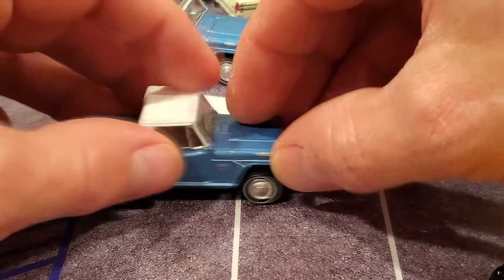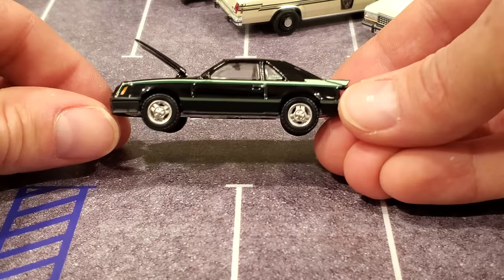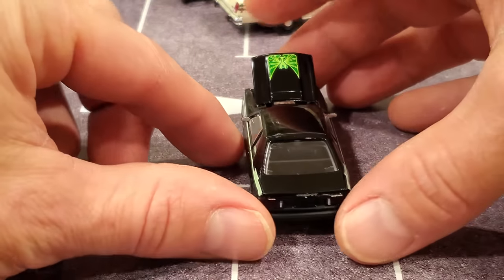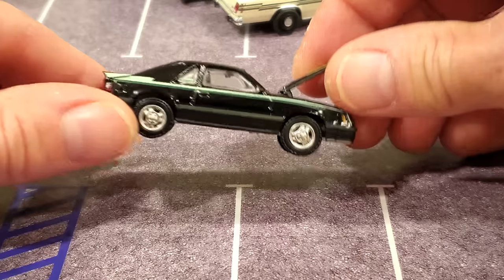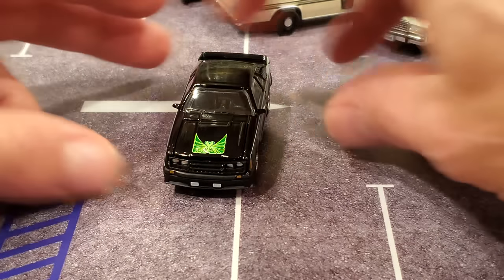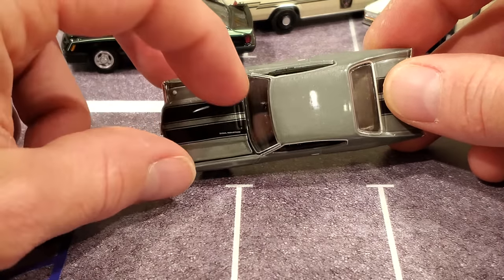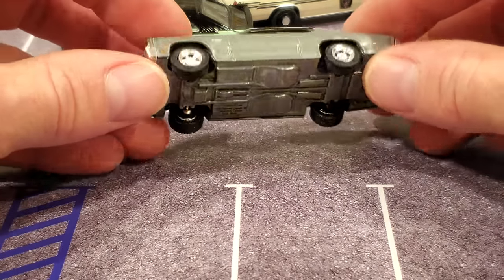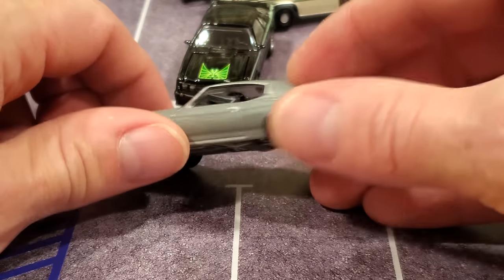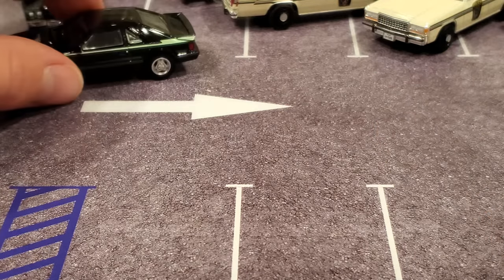The Jeep Jeepster doesn't have that problem — it does have a nice rubber spare tire, which is a nice touch. Let's look at that exclusive Cobra because I'm sure some of you are dying to see it. These are pretty nice little models — they really did a good job. Cast mirrors with paint details that make them look like they could be reflective. Lots of good badging on the car — some of it's so intricate and small you really have to zoom in to see it. The hood closes nicely, just a good little car. Here's the older casting — you can see kind of a sloppy hood design. These older castings, I have a fondness for them because I've been collecting Greenlight for a long time, but you can see it does leave a little bit to be finished. Probably going to see these types of models retire at some point in their lineup.